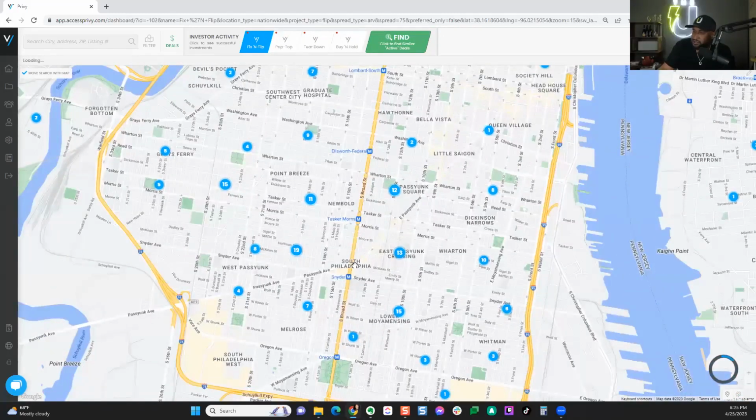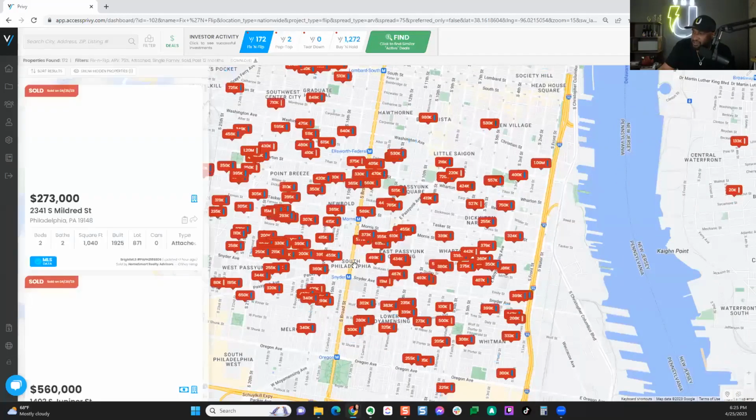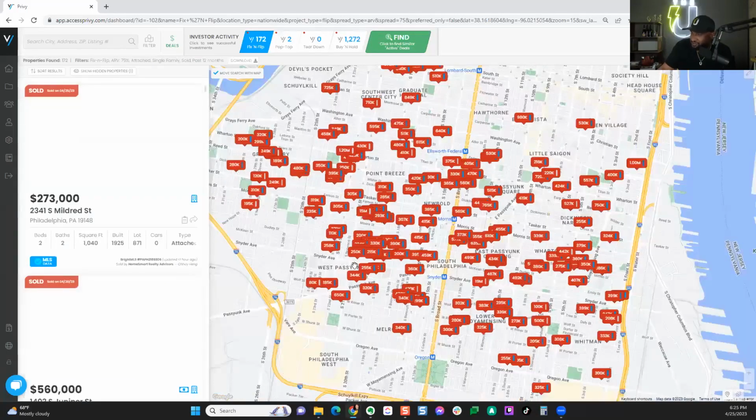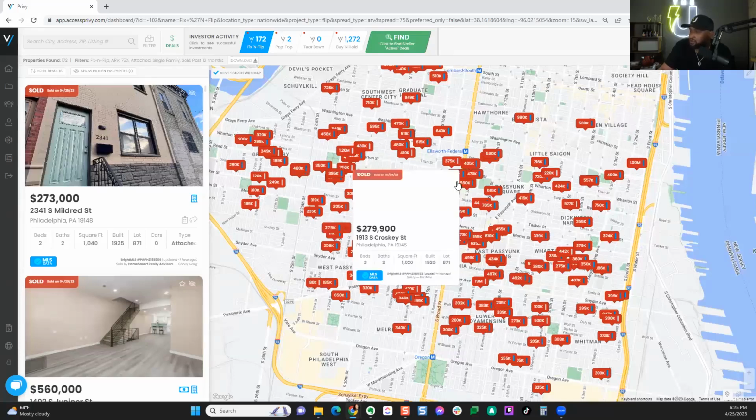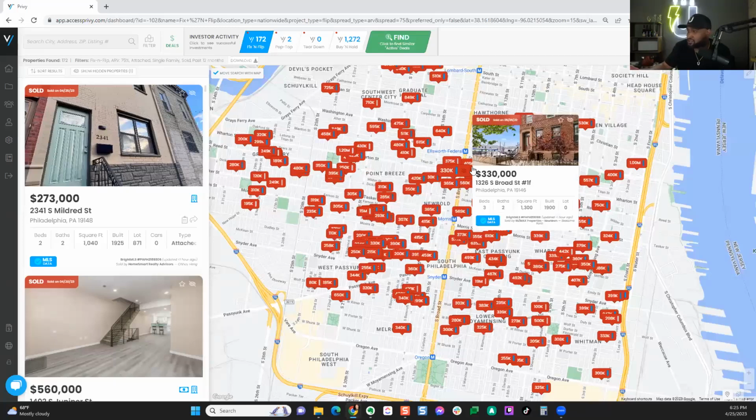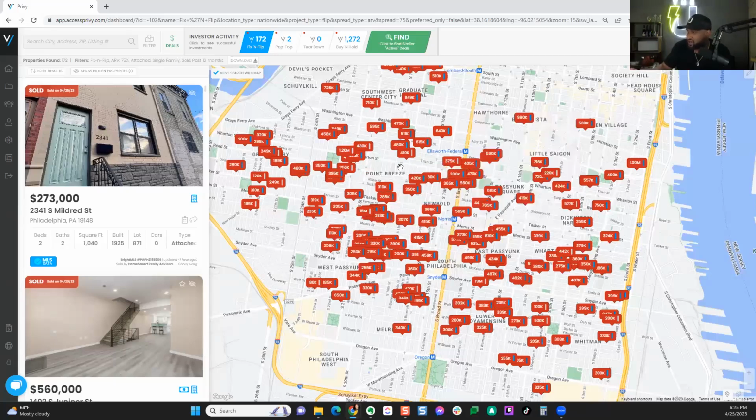Guys, let me know in the comments, man. Are you guys picking up what Benson's putting down right now? Are y'all realizing what's happening right here? How insane this is? Literally, we just drilled down into South Philadelphia. We can literally see the exact neighborhoods that I would need to target to pull data. And I can use this software to create a list. All right, Benson's going to show you guys how to literally create a list of this exact pocket from the software. Look how fast we were able to just go in here and drill down into our market.